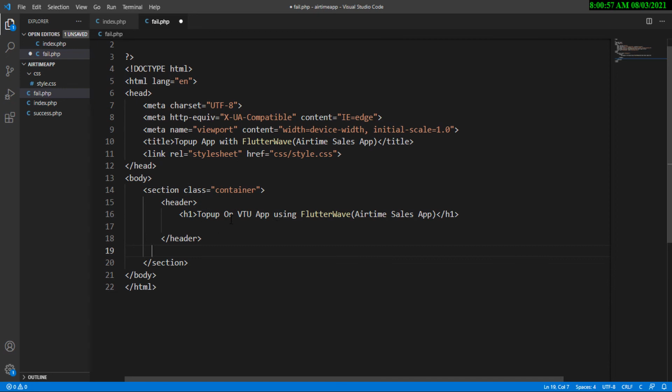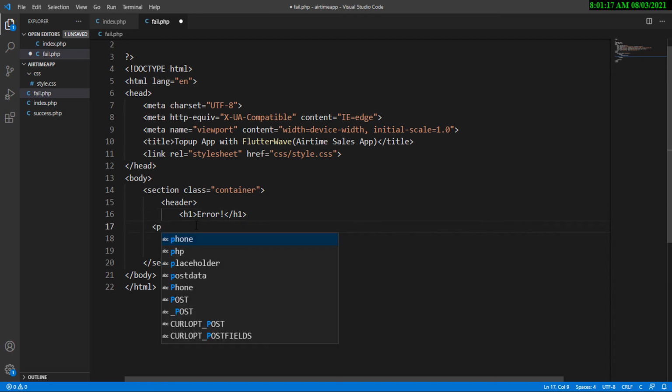And what I want to output right here is just going to be, let me just say error, so we can just say error right here. The next thing I want to do is underneath this place, let me create a paragraph, which I'm going to give an ID equal to errors, like that. I believe you remember that I already created that particular ID somewhere. It's going to turn that red. Okay, so that is just that.